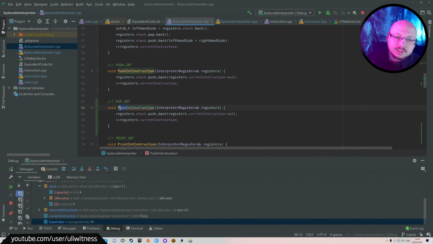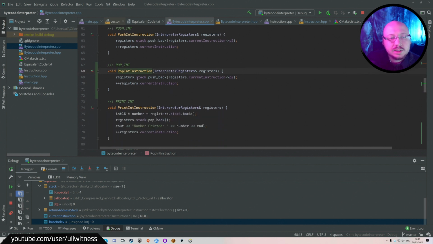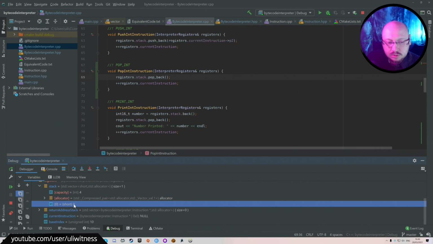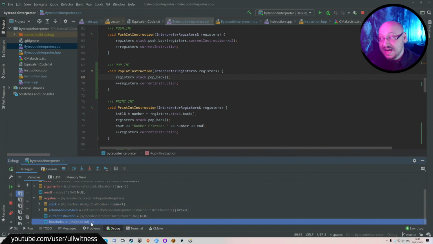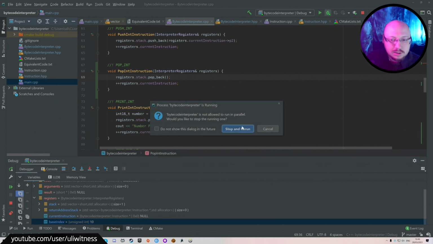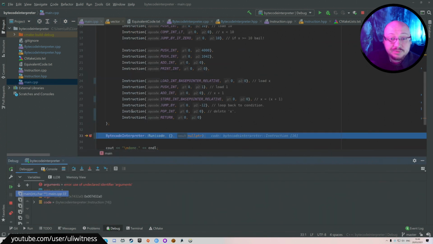Pop int. See, that could have been bad, because if I hadn't realized that there was one too many here, then, alright, that just pops the last element of the stack. So if I hadn't realized that there were too many elements here, what it just did is it set the base index here to 10, which is the value of x at the end of the loop, instead of to 0. So this function wasn't quite clean to call itself yet, so we've avoided a bug here.